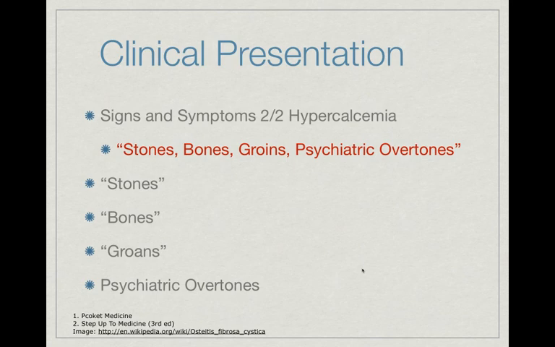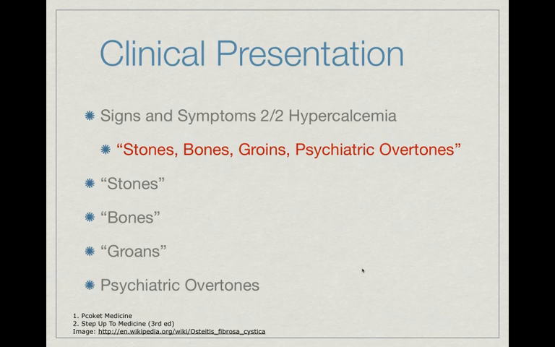But something to remember is that a lot of patients don't present with these classic signs, but rather are asymptomatic. And you pick up some high levels of calcium on maybe a routine blood panel, but they don't come to you looking the way we're describing here. So just something to keep in mind. But if you do see hypercalcemia, that's when you should start thinking about hyperparathyroidism in your differential. But let's go through each one of these.